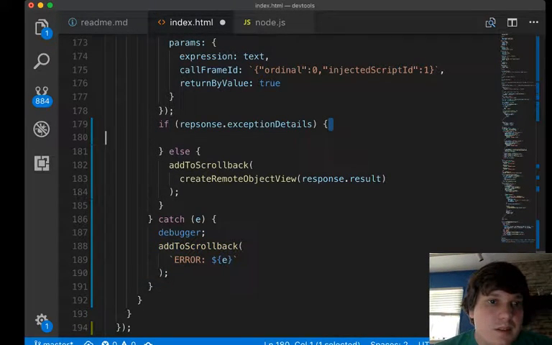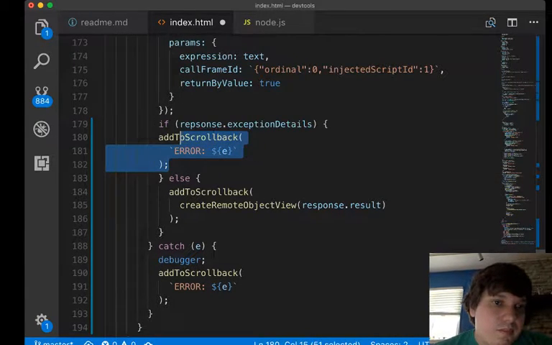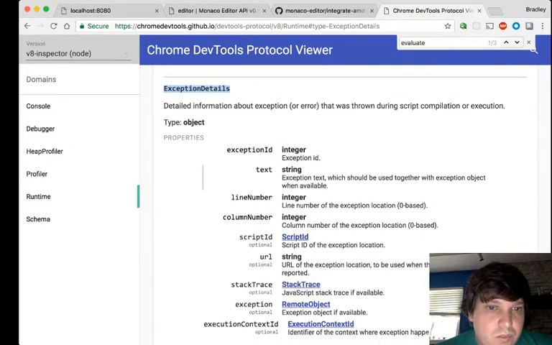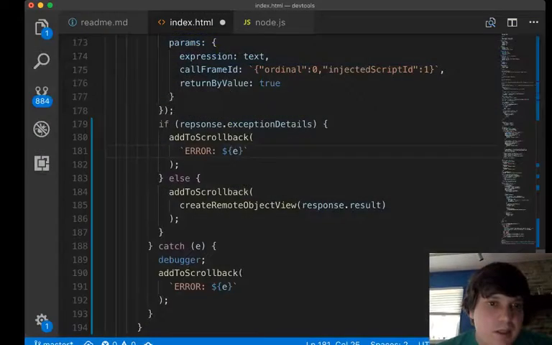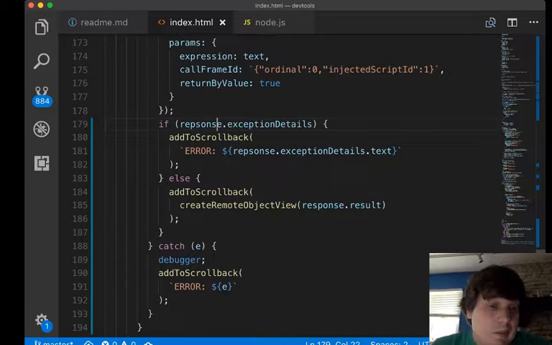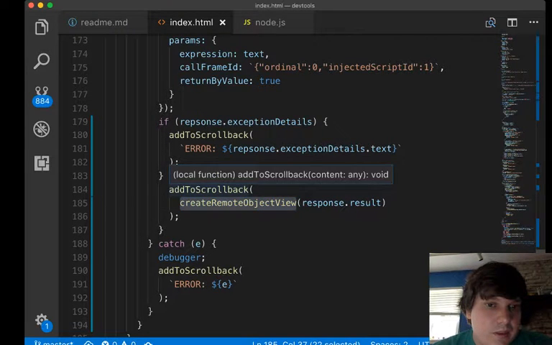This looks like it's an exception. Dot text. Not text. Ooh. Create object view.